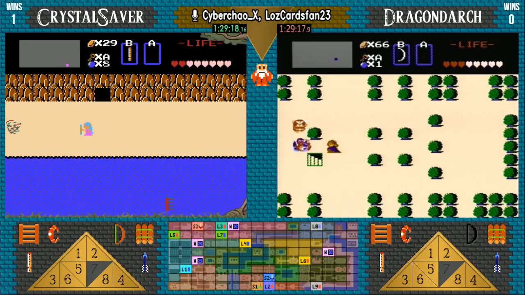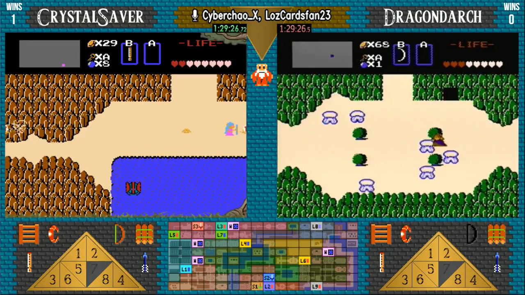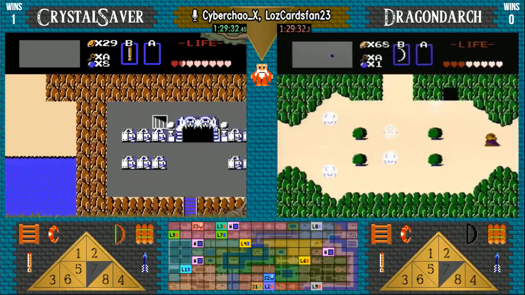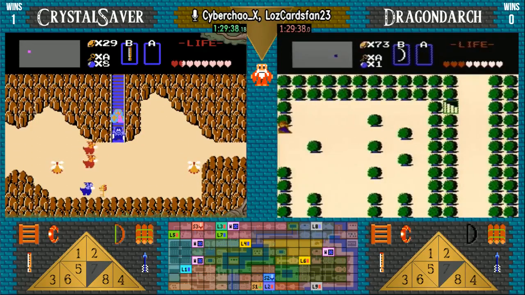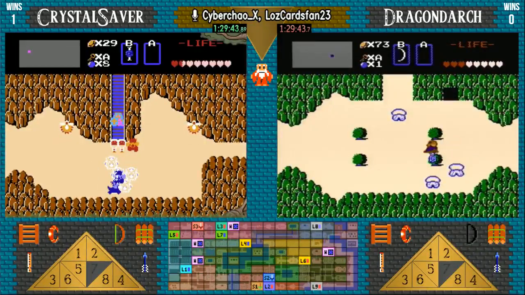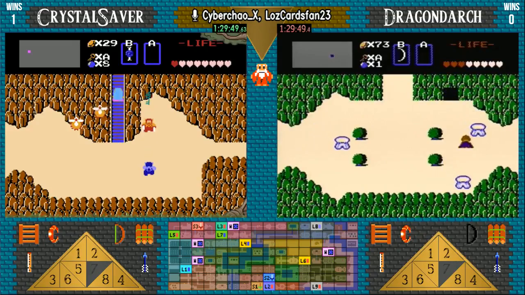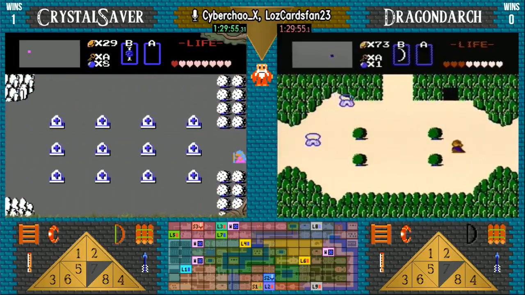That's right, Rhythm Song. Dragondarch does not have the wand. Again, the wand was the item in level 5, guarded by the likes. In between the Gibdo room in level 4, not that that was actually the item room, but that Dragondarch thought was the item room. And he never even saw the like room in level 5 either, but in both cases, that magical boomerang could very well end up being the difference in this seed.